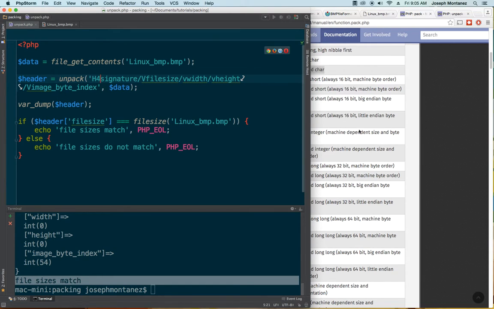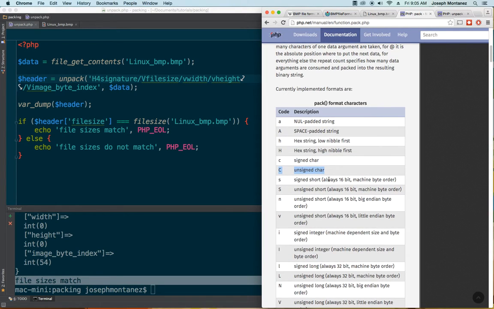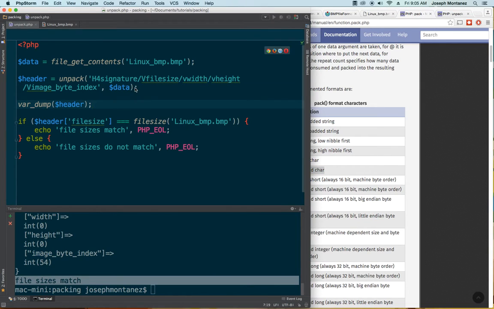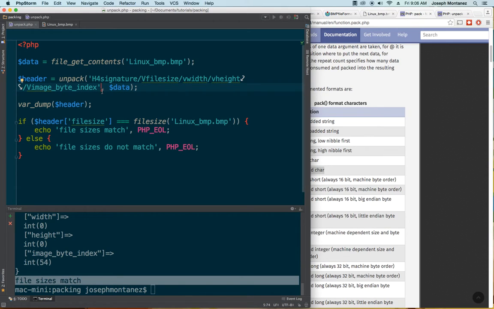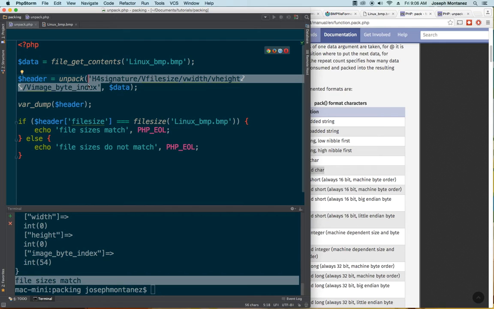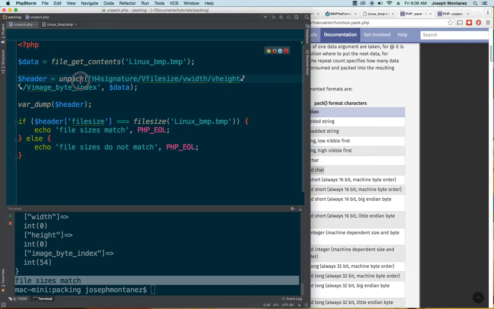I hope this was useful. I hope you've learned something about the fundamentals of bytes and how they can be organized and identified. And hopefully this will help you read in either a new protocol or a new binary format that you've come up with. Now, just to be clear, what I'm doing here isn't new. There are plenty of solutions and libraries out there to read in binary information from a bitmap, parse the bitmap and write a bitmap. I don't recommend you writing this stuff out. Always look for this stuff first before writing it. But if you come up with your own format or something like that, then this is certainly recommended.